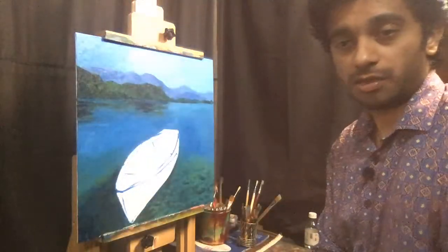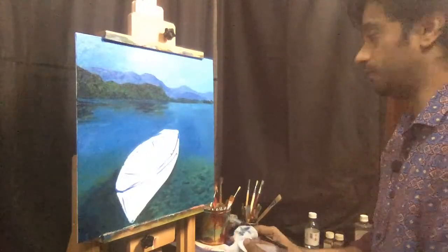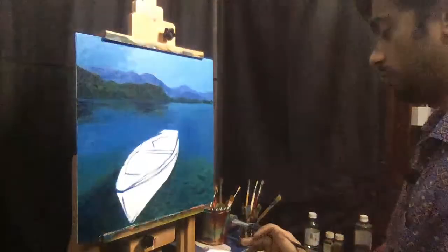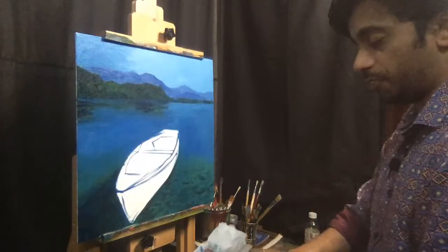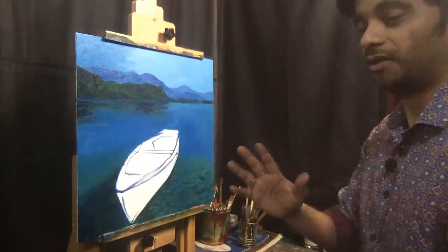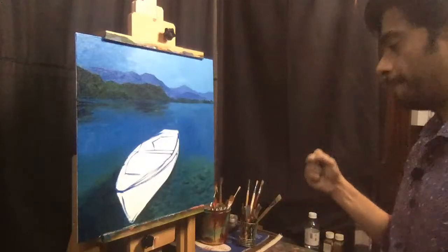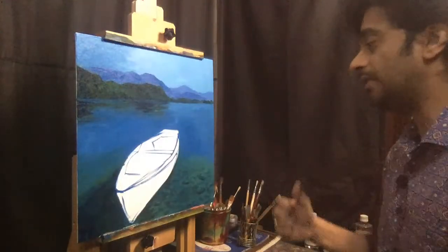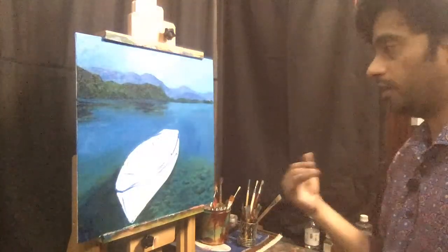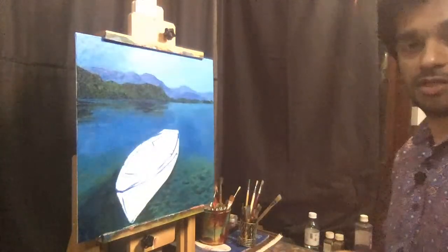Sir, how do you take smooth prints of your paintings on canvas? Prints? Well, of course, I don't do that. You have to find the best printer in your town. It's different from a usual printer where you go and take a Xerox copy. Not that. I'm talking about a printer who is an expert in doing art prints. So find out in your town, and they can take art prints either on canvas or on paper as well.